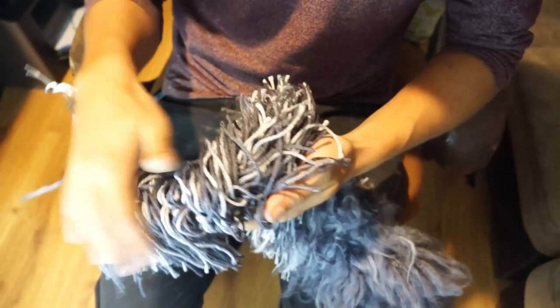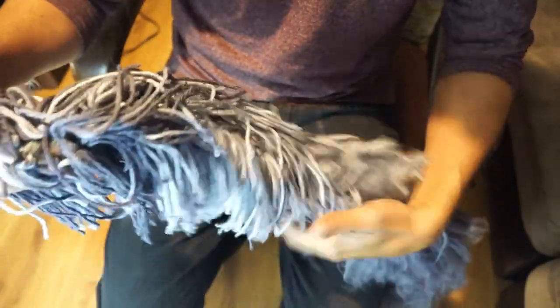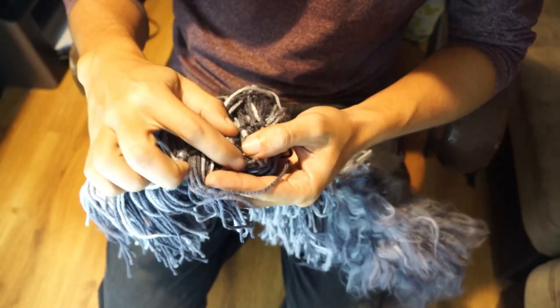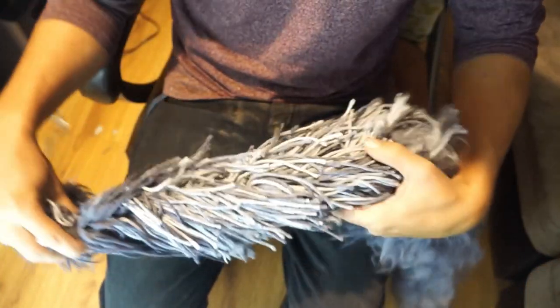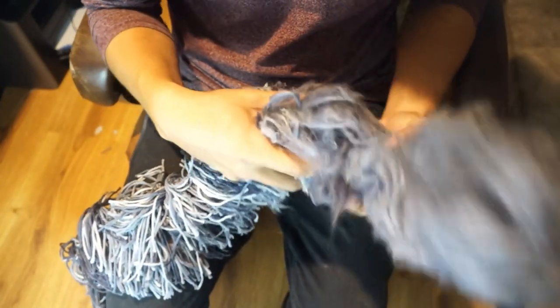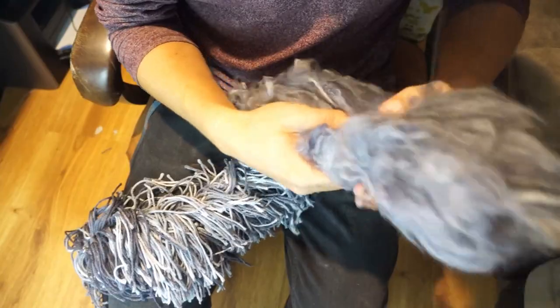shape. So everything's in here now, and then as you're doing this, if there's any places that you feel are lacking, you can always just go in and kind of open it up and add more string. It's not that big a deal. So once you have it like this, then you can start brushing it out, and it turns into this, which is super soft and fluffy, which is so awesome. So we're going to get all this brushed out with a dog brush, and it's going to make a huge mess.